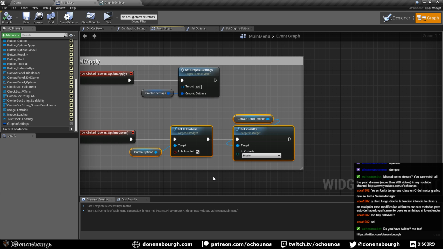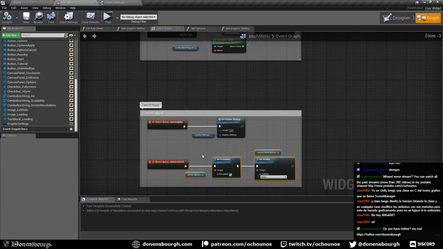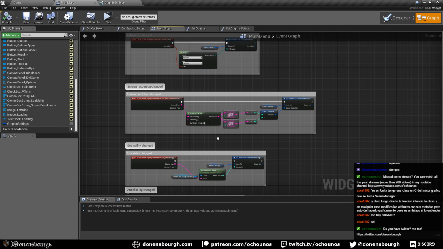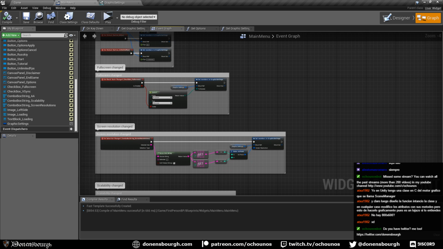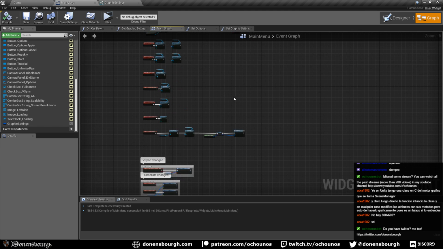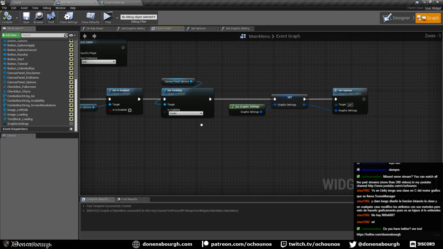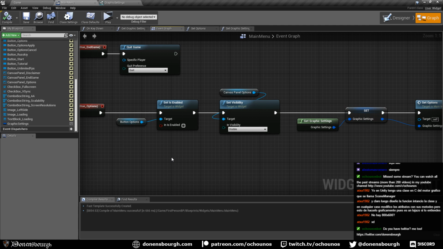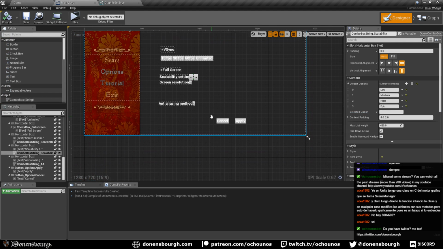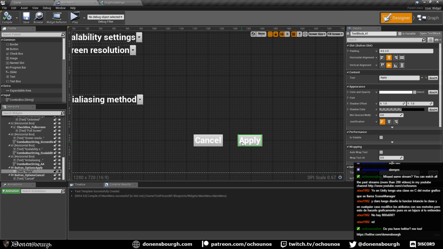Yo creo. Esto hay que cambiarlo, es decir, en principio cancel y apply, cancel y apply. Esto no tiene que estar visible.